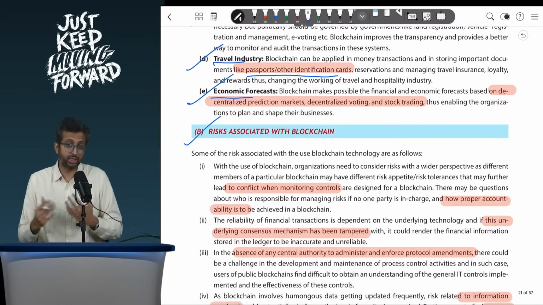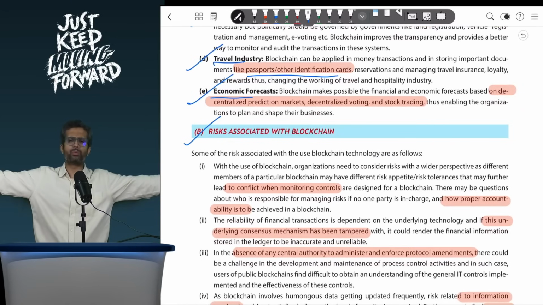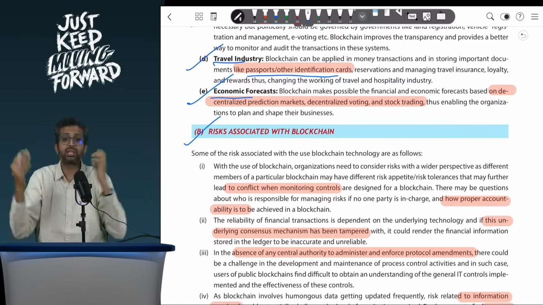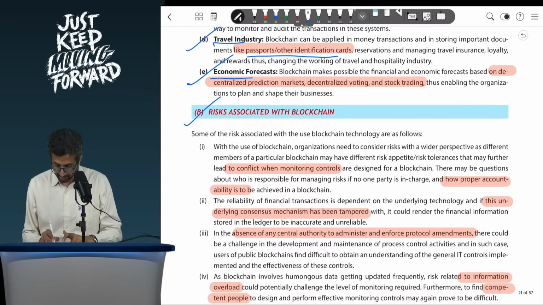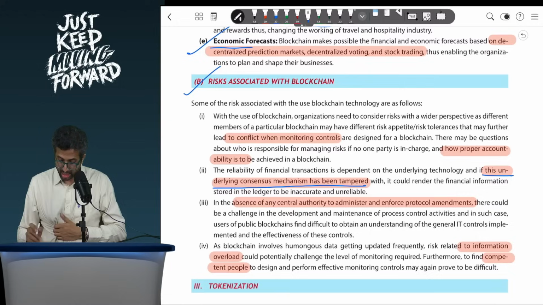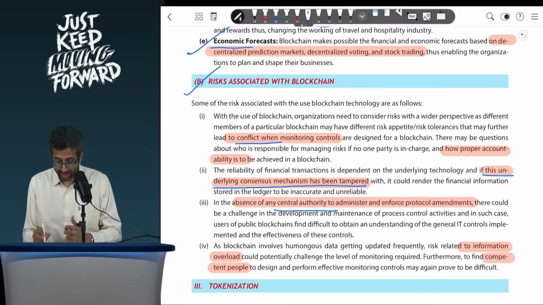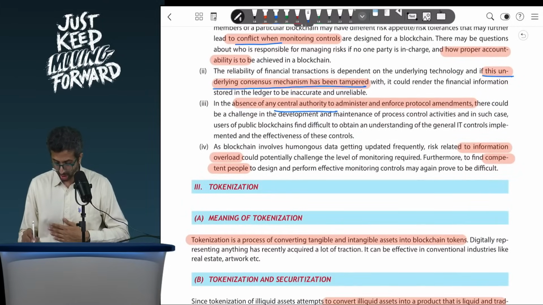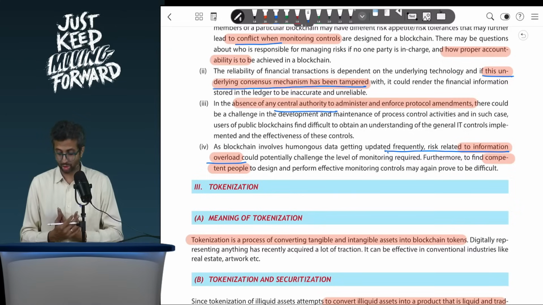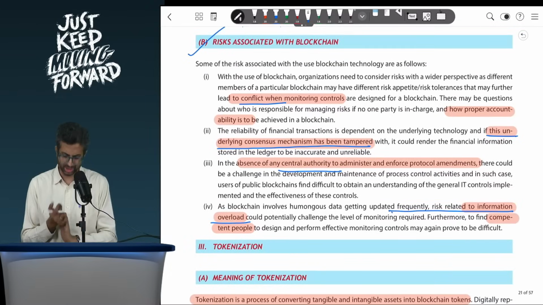Okay, the risk associated with blockchain, again, it needs a lot of computing power. It is all based on this decentralized thing, where a decentralized group of people are validating, but if that consensus mechanism gets tampered with, how will that be managed? If the underlying consensus mechanism gets tampered with, then what do we do? There's no central authority, so having accountability is difficult over here. If there's a conflict, where will I go to resolve that conflict? And there can be a lot of transactions. If they put in too many, there can be information overload, in which case it may take a lot of time. So these are the few things where there are risks associated with blockchain.